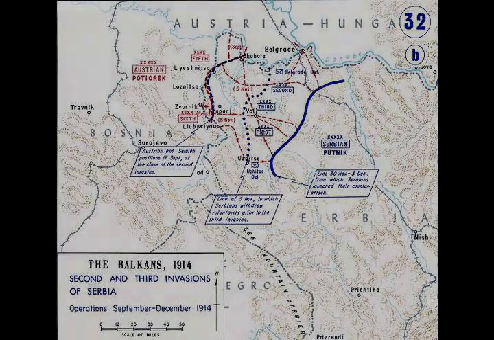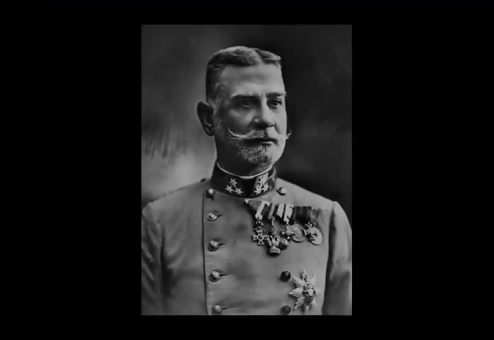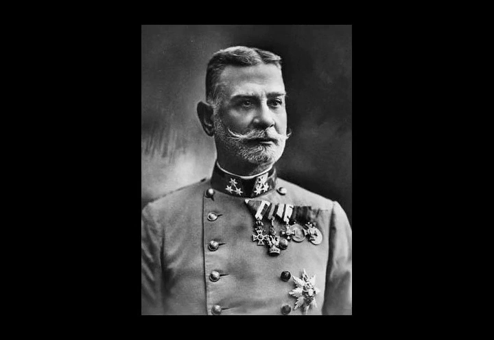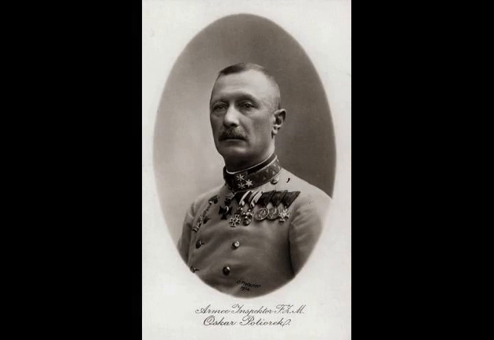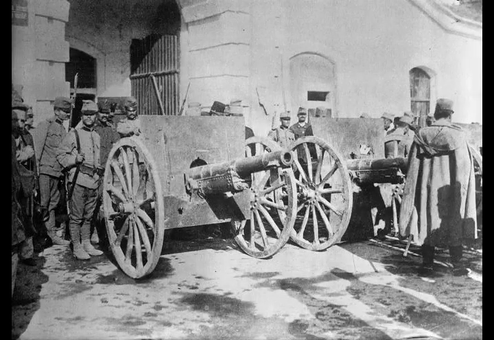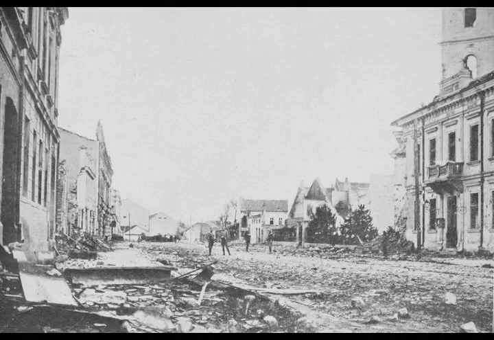The country was to be plundered and its territory used to bribe the neutral Balkan states into joining the Central Powers — with the Romanians getting the Timok Valley, and the Bulgarians getting Macedonia and southeastern Serbia. The Austro-Hungarians intended to annex everything west of the Morava River, as well as the cities of Scutari and Durazzo in northern Albania. The Serbs living west of the Morava — referred to as 'the compact masses of the Serbian element' — were to be expelled and replaced with Austrian settlers to make Serbia more Habsburg and less Serbian in outlook.